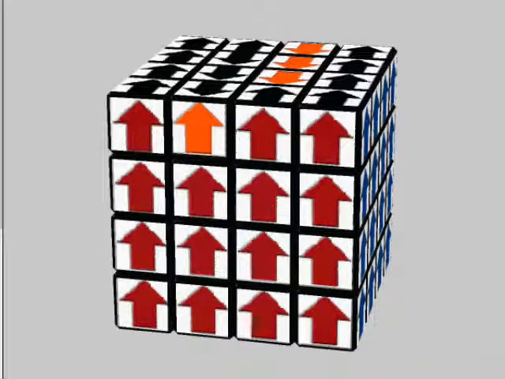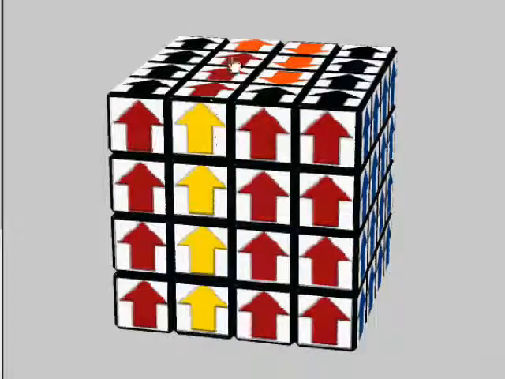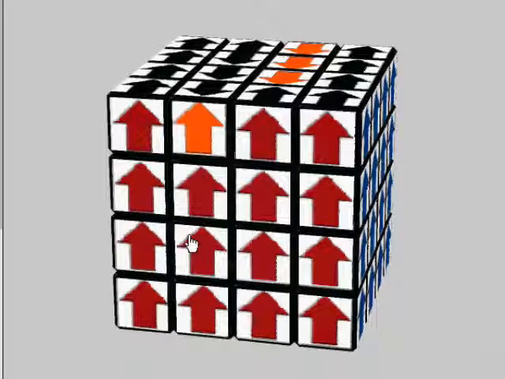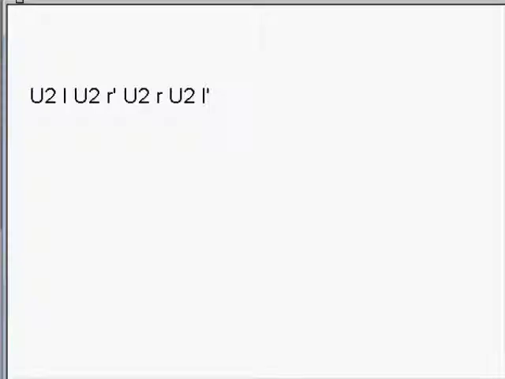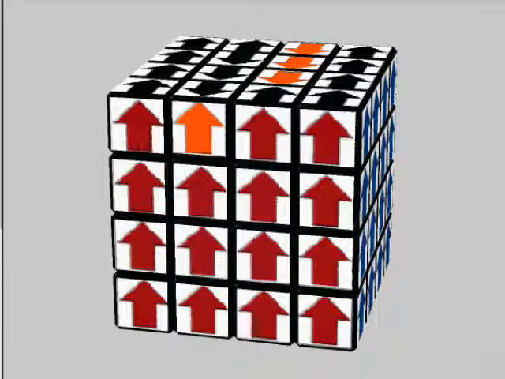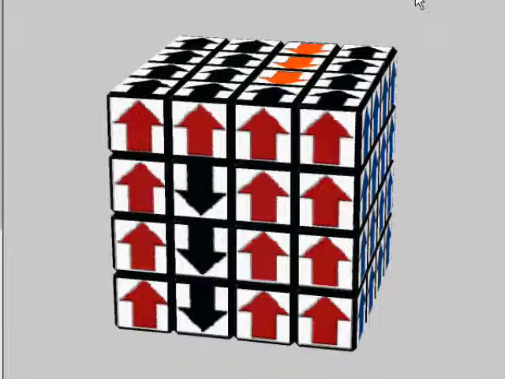In order to do this, we can apply setup moves. The first setup move will be L'. Doing L' will move the 1x3 block, which was originally down here, into the slot which is affected by the commutator. When we undo it, then the 1x3 block that is affected now will be moved down here. Adding this setup move to what we currently have. Applying to the cube, we can see that it moved down with no problems.